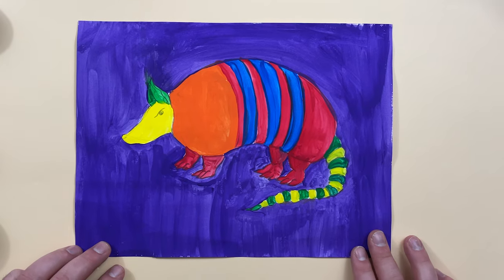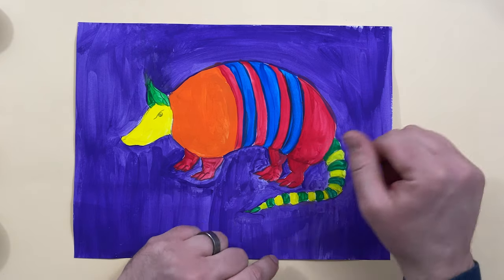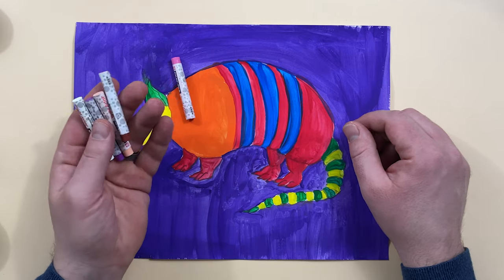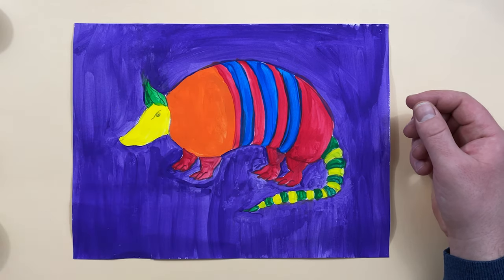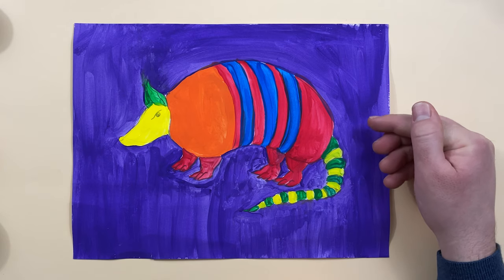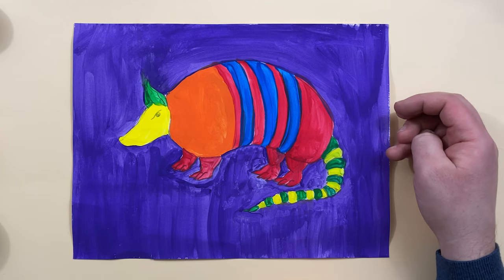Now that I have that good and set ready to go, I can go back in and start finishing some things. One thing I might want to do is add some more paint layers to paint in some patterns. Another thing I might want to do is grab some crayons or markers to add patterns inside of the patterns. If you happen to have anything like oil pastels, these will show up really good. You could use paint, markers, or regular crayons. If you had a gel pen or something, you could use that — anything that's actually going to show up. Try out different things and see if it works. Sharpies would work well too.